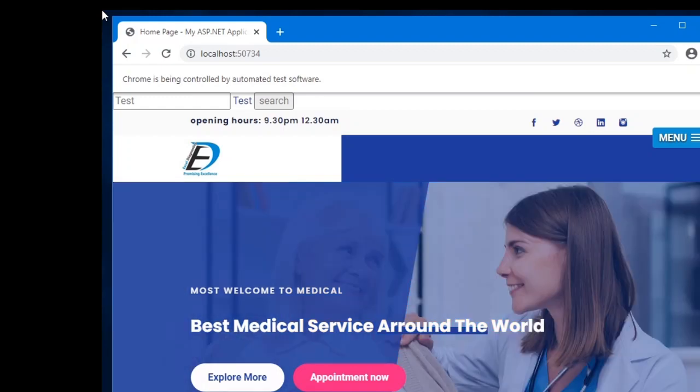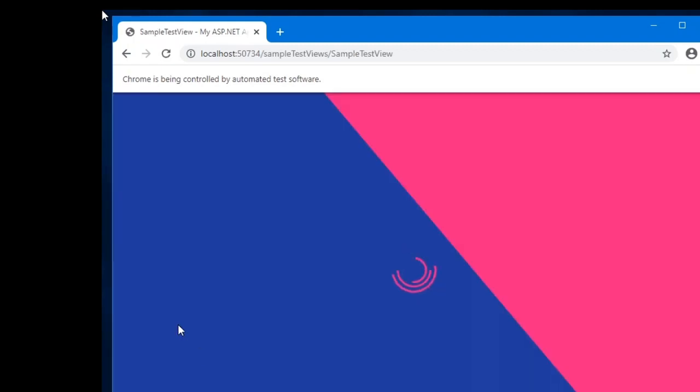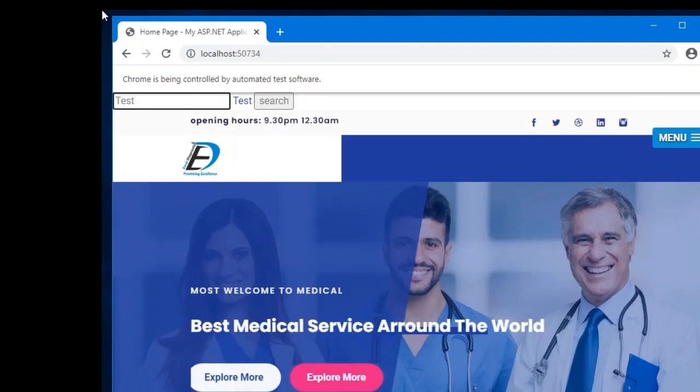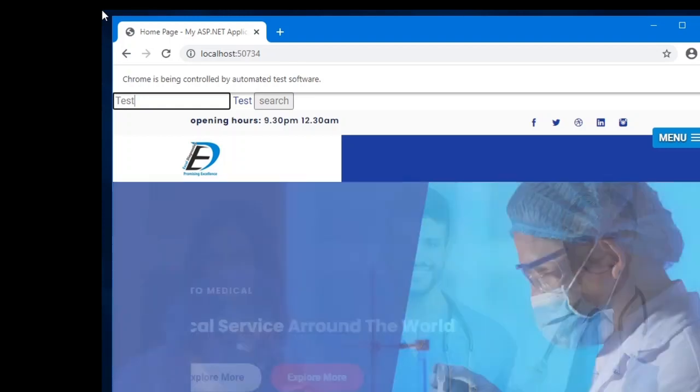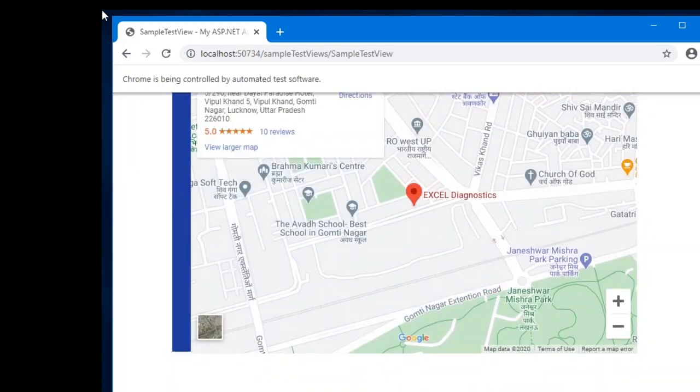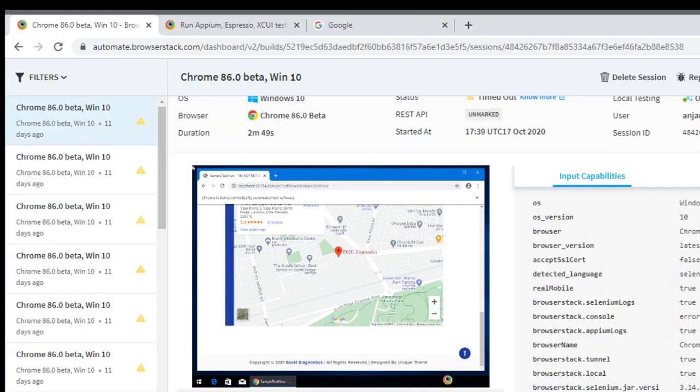Yes, it will execute, see, go back. It will click here on the test, the code executes in the background, and see it redirects to some URL and displays the page. Let me stop this video. You can also download it from here.